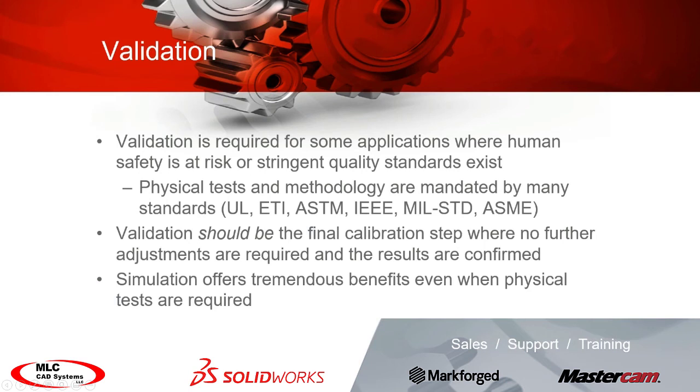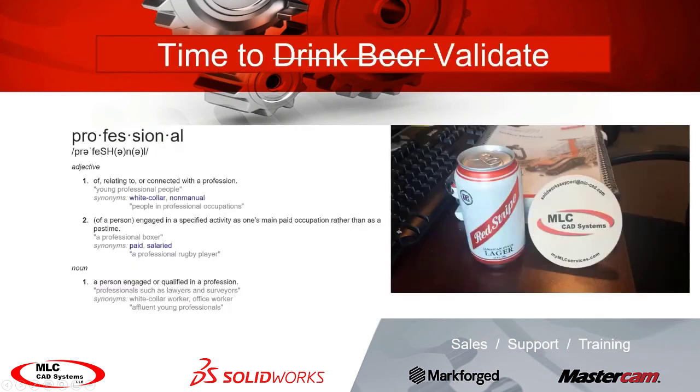Now, if you're going to do a physical test, you might think, well, why in the world would I run a computer model if I'm going to run a physical test? And the answer is because physical tests are expensive. You have to build the prototype. You have to put it in the lab. You have to run it. You have to measure it. And if you have to do it over again, you're wasting a tremendous amount of time. Plus, by understanding where you expect to see failure, you can actually observe the test even better and predict and create better solutions so that you don't have any failures in that physical testing.